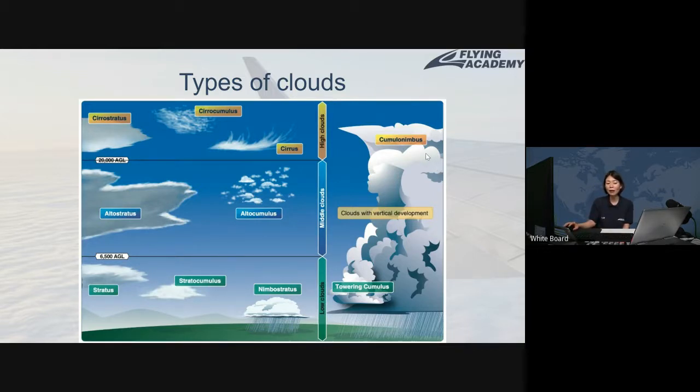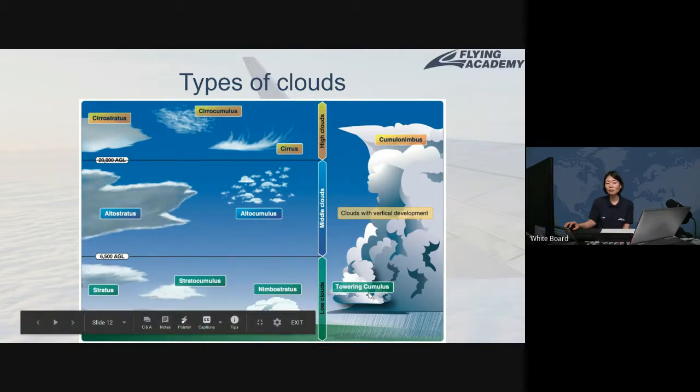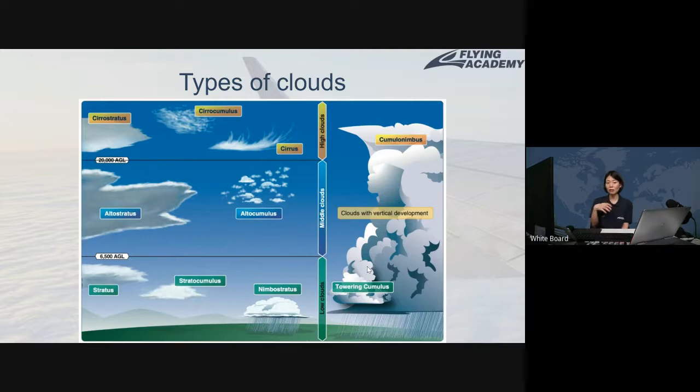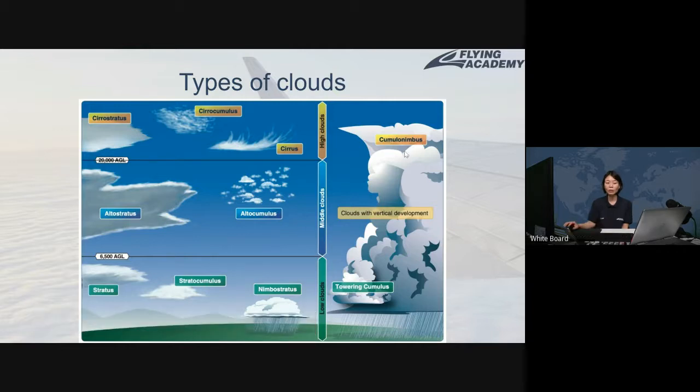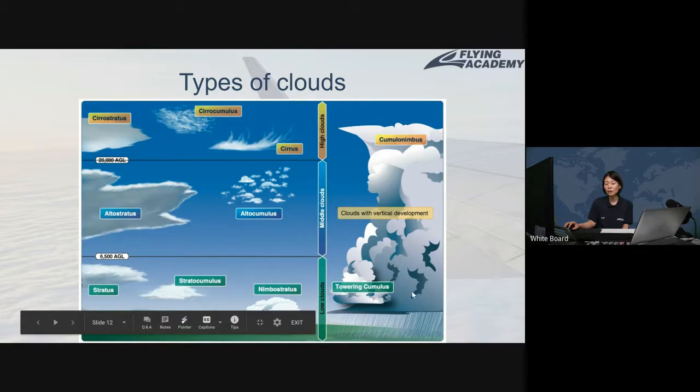So as a pilot, if it is already starting from the towering cumulus, it is actually better to avoid it, because inside you don't know how much updraft and downdraft there is. As a general aviator, with the aircraft we are flying, maybe you can't stand it inside. Or if it already comes with the cumulonimbus, there's nothing you can do and you need to avoid it. Because if the cumulonimbus has just started forming from the towering cumulus, and the updraft inside is really severe, it can even go to the tropopause.